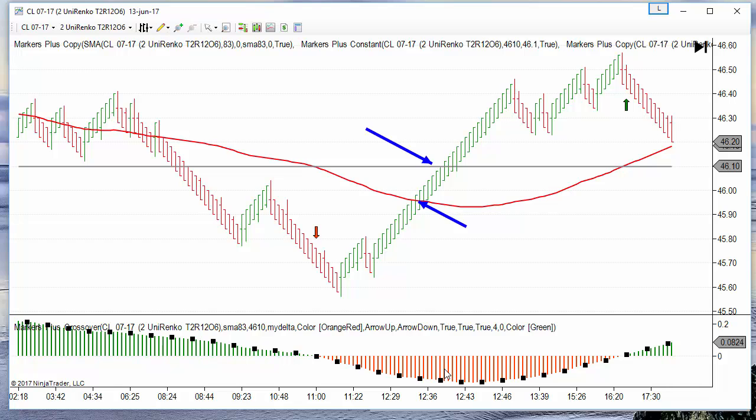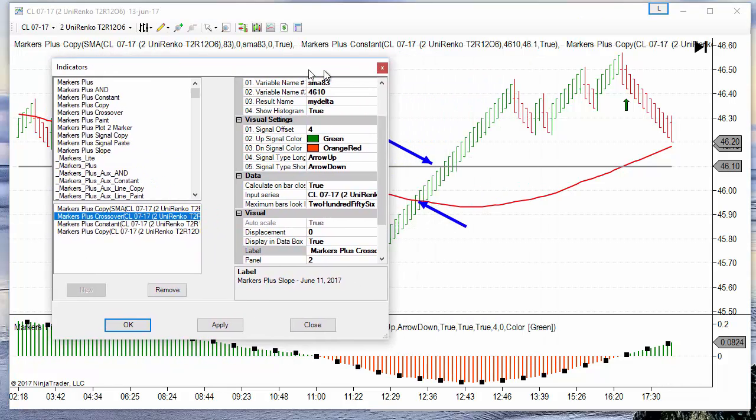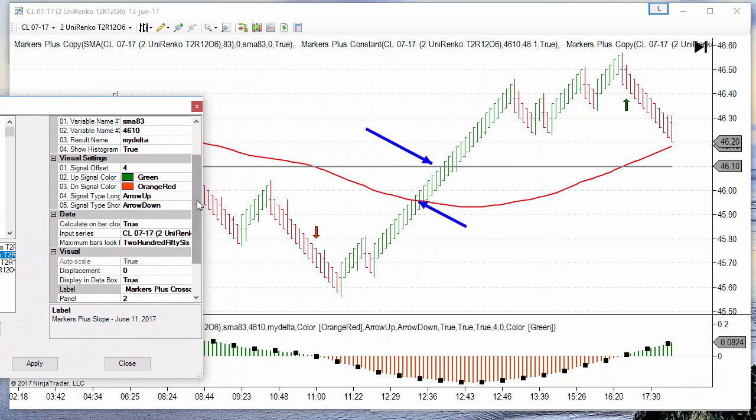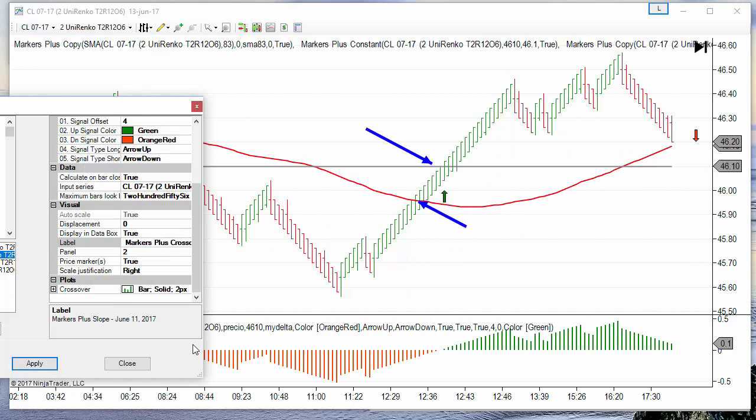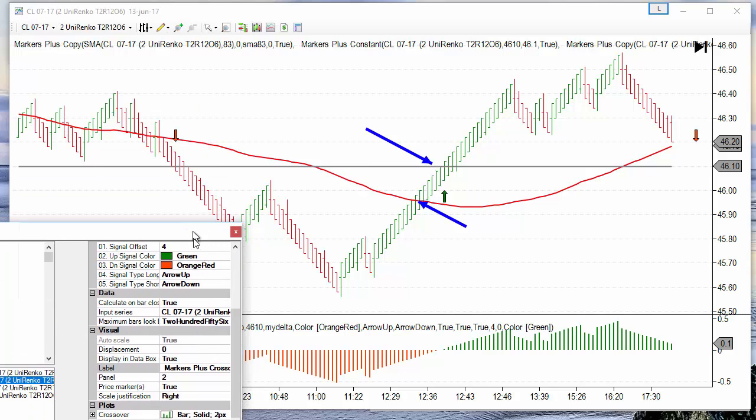So now if on the crossover indicator we check against price and 4610, then we get signals when the price crosses above or below this constant value.